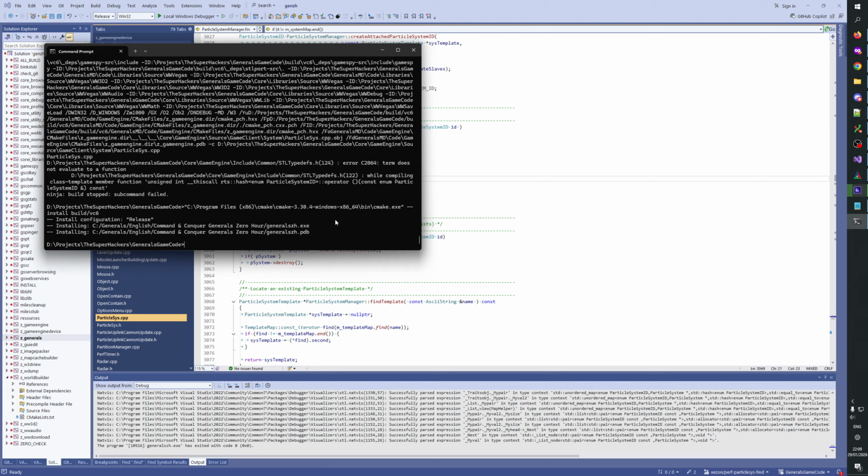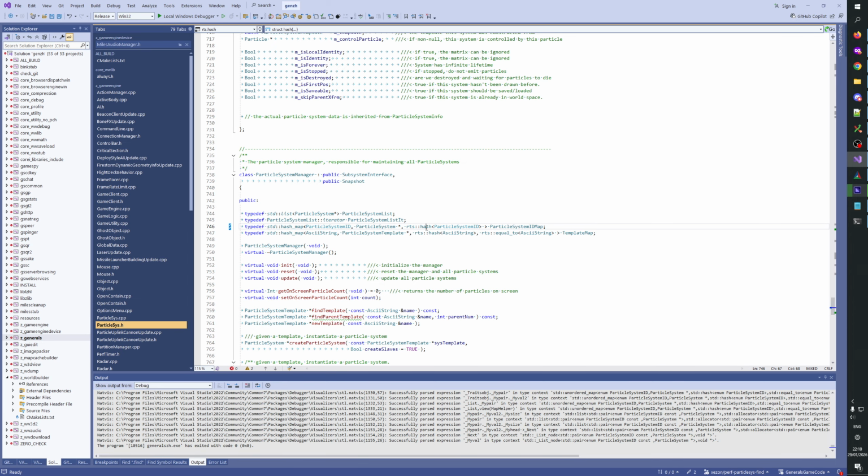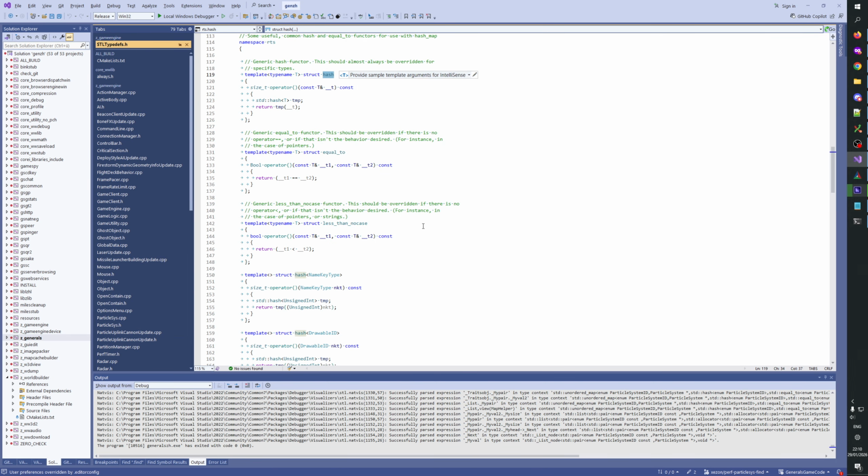Failed. Term does not evaluate the function. RTS hash enum operator. Hash name key type.